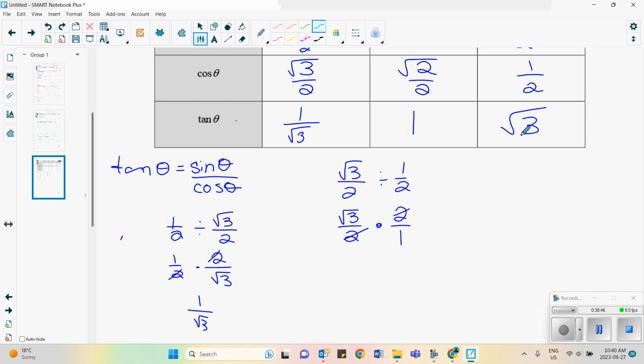So this is nice because I really don't remember tan. I can map out tan, but this table's nice because it reminds me what order tan goes in. So if there's a denominator of 6, I know it's going to be the smallest. If there's a denominator of 4, it will be 1. And if it's a denominator of 3, it will be the biggest, root 3. These principles stay true based on the denominators, not just first quadrant. If it has a denominator of 3, these are going to be your cos and tan and sine. They'll just be positive and negative based on where you are on the unit circle. Okay, that's it.